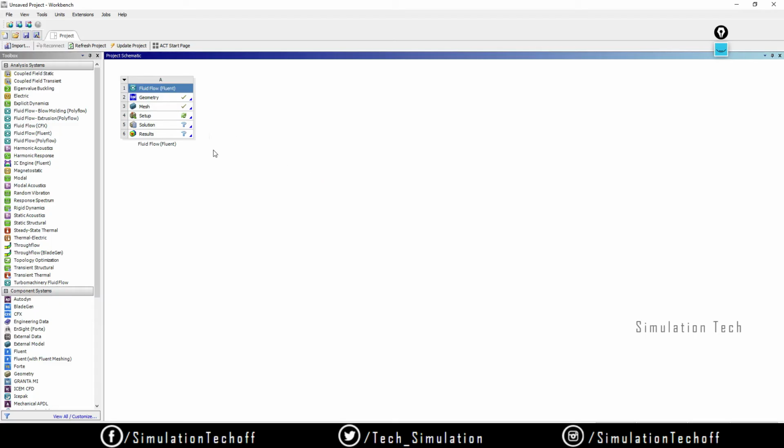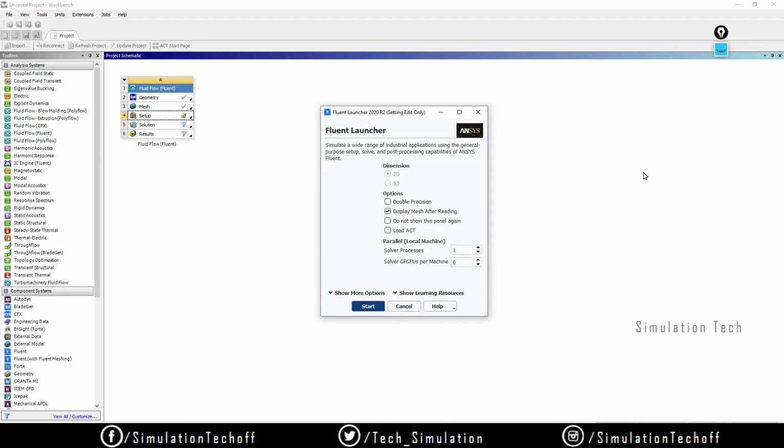Okay, once the data is completed, just double click on setup. Now the Fluent environment has started. This is the welcome screen of the Fluent module. Currently we are using Ansys 2020 R2 version. It's a cracked version, but if you are using the student version, probably you'll get a lot of restrictions. That is why I'm using the cracked one. Here you have a variety of options. If you are running a server based system having one or more systems, you can use a parallel local machine to compute the problem faster.